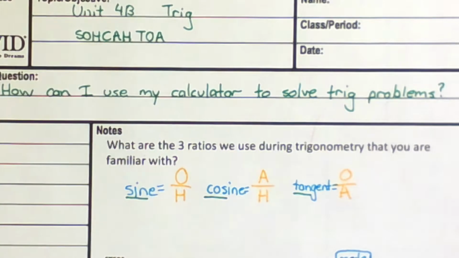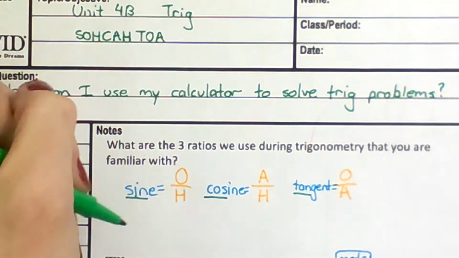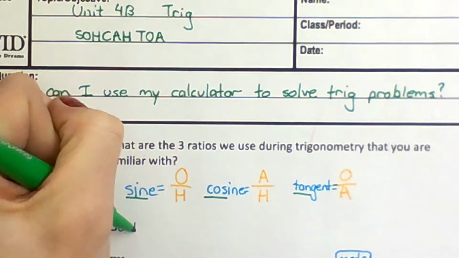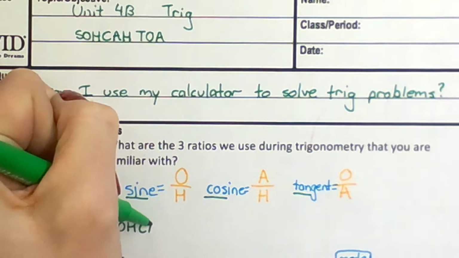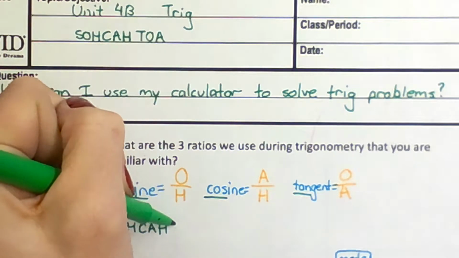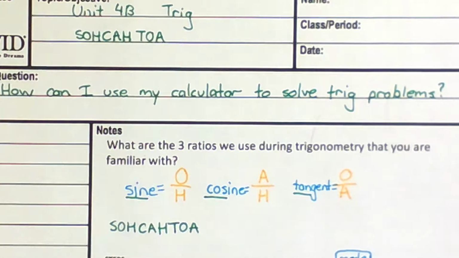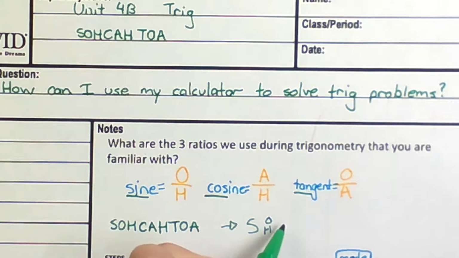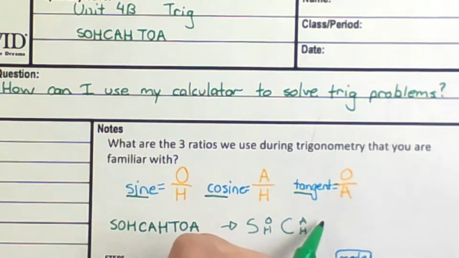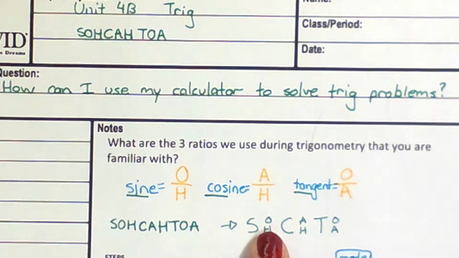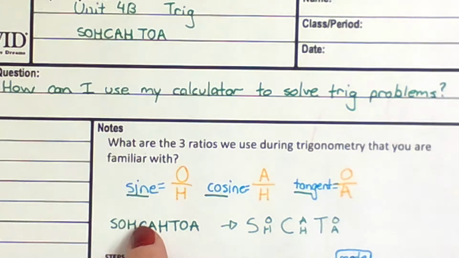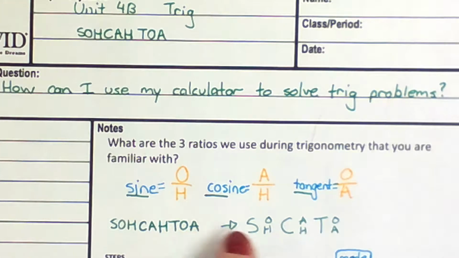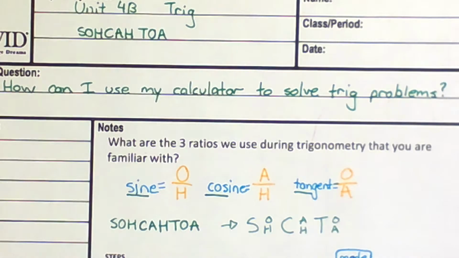So you could possibly see this written all the way out, SOHCAHTOA, so, S-O-H, ka, that's how you know that's the one with the A, toa, T-O-A. So you could see it written out like this, or sometimes I actually like to write it out like this, S-O-H, so, ka, toa. So either of these works, but this is just an easy way for you to remember which one is sine, which one is cosine, and which one is tangent. And this also kind of helps to figure out how you can stack them on top of each other.